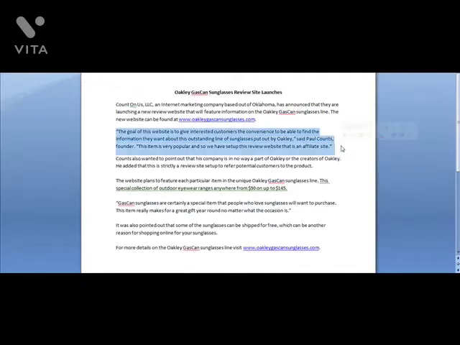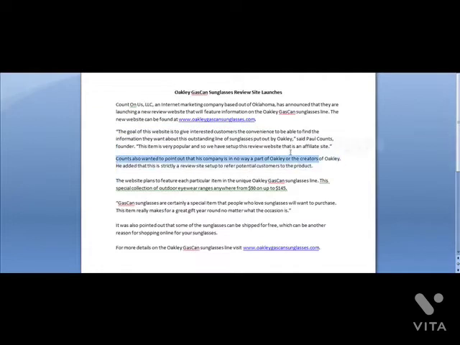So there's my quote: the goal of this website is to give interested customers a convenience, and then I go on to detail. It's also very important, especially if you're going after something product related, that you at least say that you're not affiliated with the main company. I'm no lawyer, but that'll help if they end up seeing it. You don't want anybody to think that you're part of that company, because you're just an affiliate, obviously. So you want to make sure you're upfront about that.